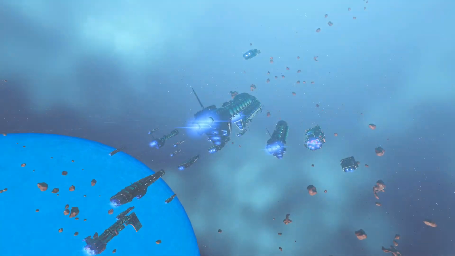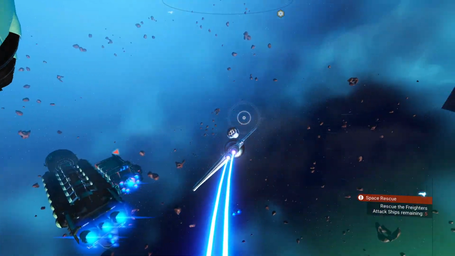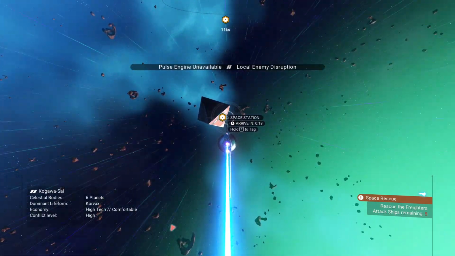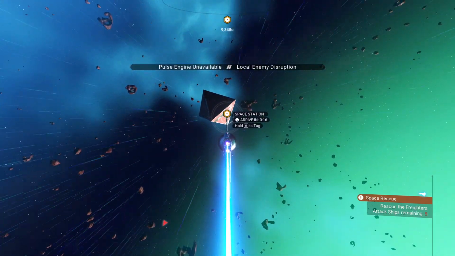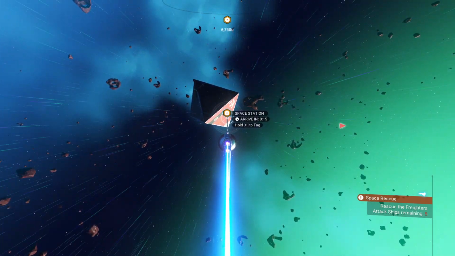Alright, we're warping into the new system, and as you can see, a different freighter, and again, we almost were hit. Now what you want to do is avoid the battle. You don't care about the battle. You want to go to the station. Don't shoot anything. It's not going to matter much, but don't shoot anything. Just go to the station. And what you want to do is save.